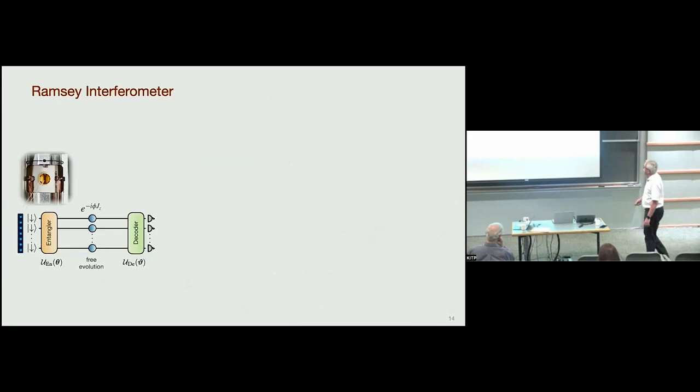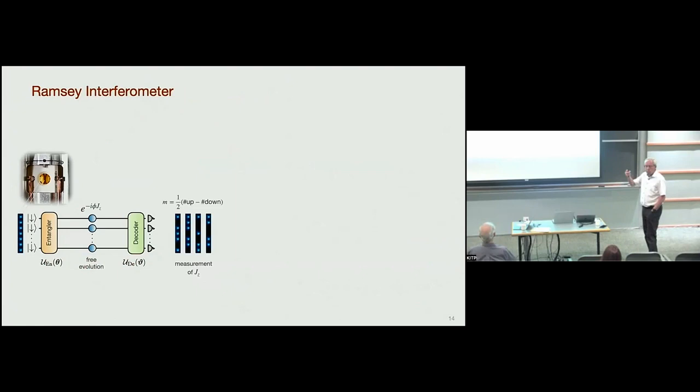Okay, so let me now walk you through a little bit and then at the end show an experiment. This is the most trivial example. This was also the one done experimentally, but I think it's just right for the talk that I'm giving right now. The other things sometimes get pretty complicated. But you have a ramped interferometer and you talk about entangled decoder. And you have a free evolution here. You're making your measurements, read up and down, like you always do in an interferometer.